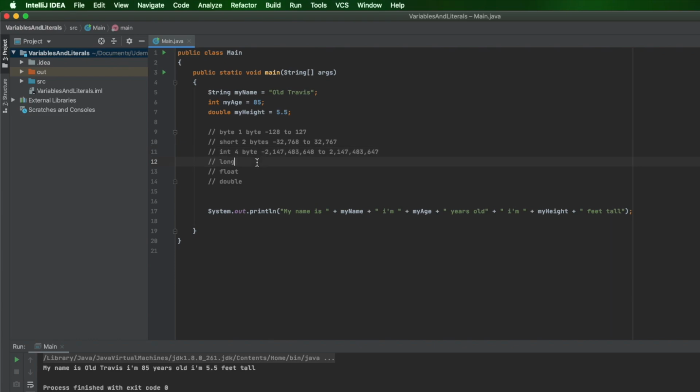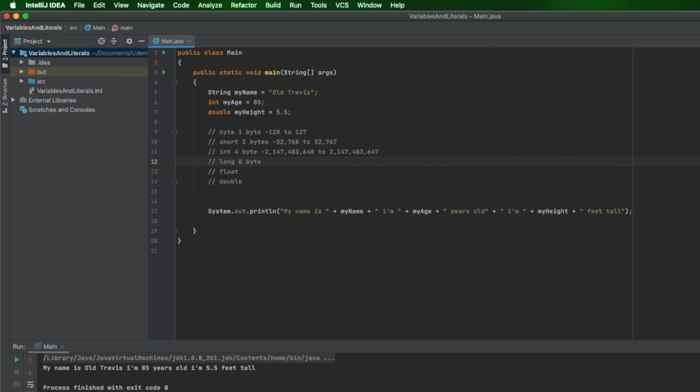Now, long, that's an 8-byte memory size, and I'm not even going to try going into what that is. But needless to say, it's a big number in the negative value and in the positive value. It's a very big number.